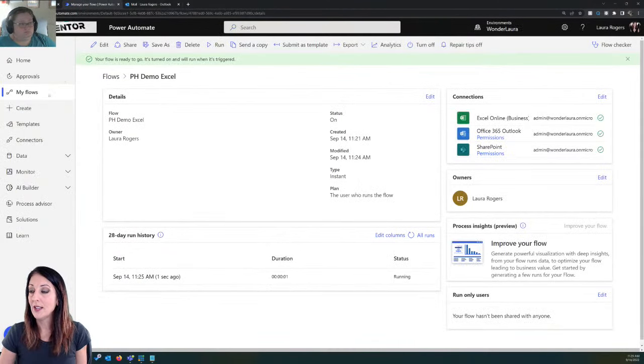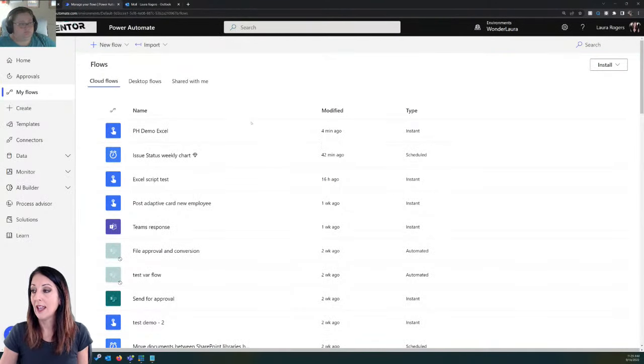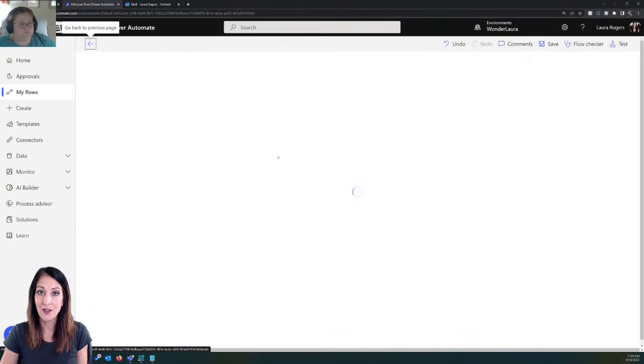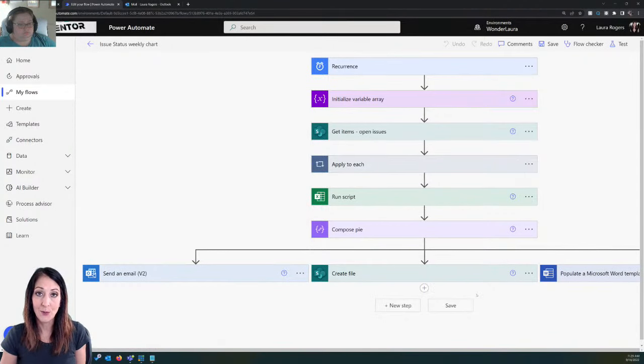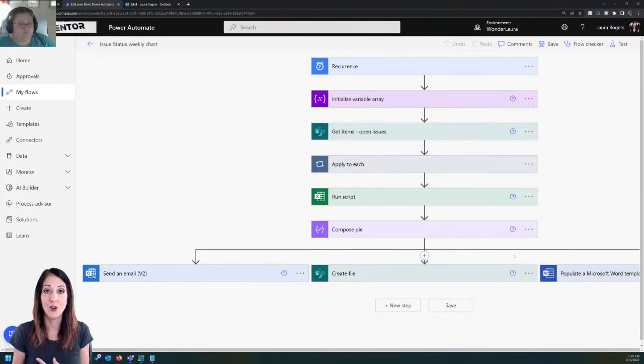So that's what I'm going to do, I'm going to build on that. Just because this takes a minute to run, like 5 to 10 minutes, I'm going to go ahead and add the part where it populates the file and creates it in SharePoint, and maybe even convert it to PDF, and then go back and show you the Excel file.